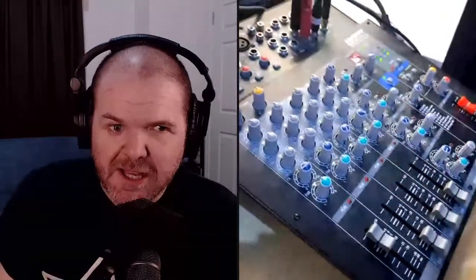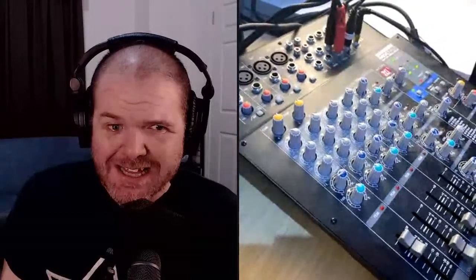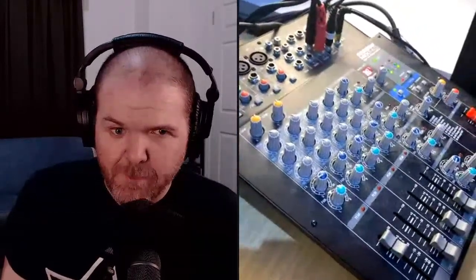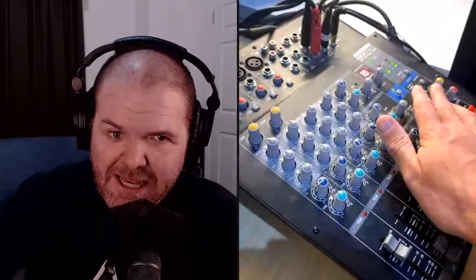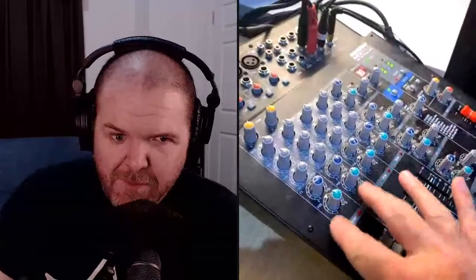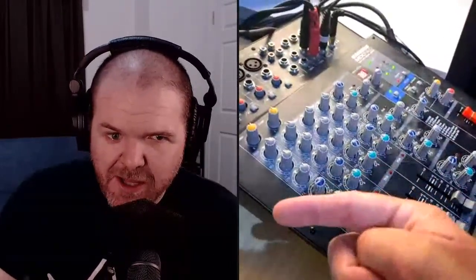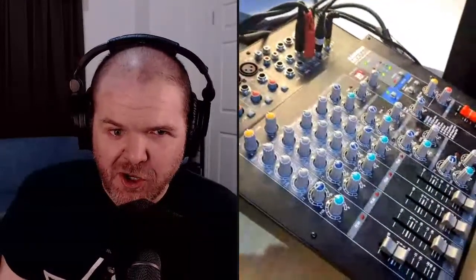And the beauty of this is that if you've ever watched me do a live stream and you're wondering, how does Pete get the audio from his PC to play back? It's through here. So that yellow and red one right over here, this yellow one is actually the PC's output. And what it does is it loops that output back through and then makes that part of the USB that goes out of the mixer into my PC. So there's some pretty cool options that you can use a mixer for.